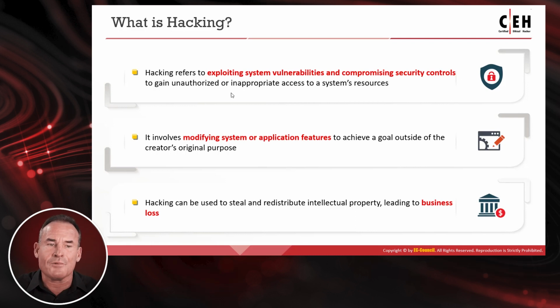So hacking is really just learning in a very detailed way how something works, and then modifying it to a degree where it produces an unexpected result. Now, the definition here is it's exploiting system vulnerabilities and compromising security controls to gain unauthorized or inappropriate access to a system's resources. Now, the intent or motivation behind it, we're going to define in a later slide. We've got black hats, we've got white hats, we've got gray hats, but hackers are not bad people.